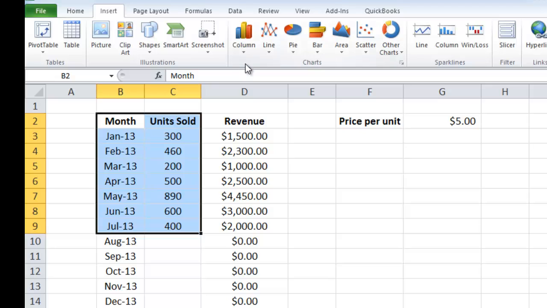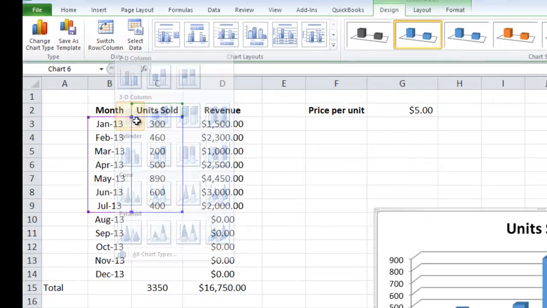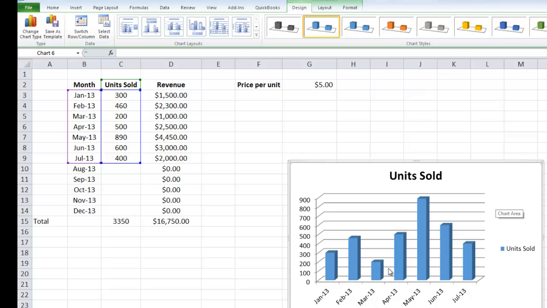So what type of chart do you want to look at? What's going to display your information the best? Well, you can do a column and it'll show you this. In January you'll see your data here, July here, units sold, and we can change our title, units sold per month. Okay. Now you see when you click on the chart, it's going to show you where that data is coming from.